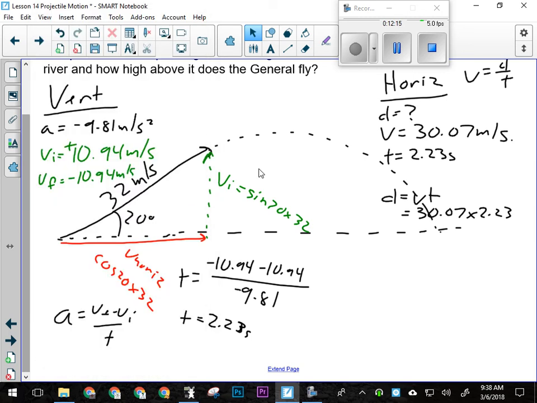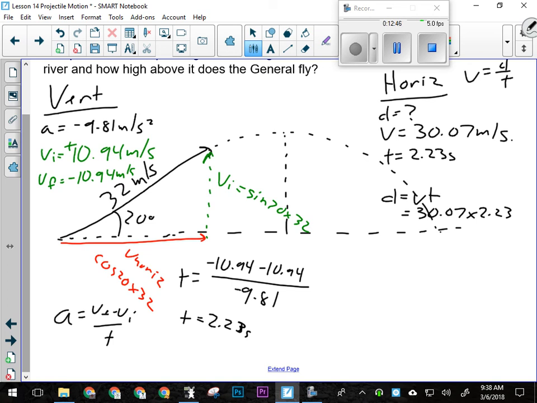All right, everybody follow how that one worked? The question asked us to do one other thing, and that was calculate the maximum height of the General Lee. So where does the maximum height occur? Halfway, yeah, right here, right? Right at the halfway point is where that occurs. Now, there's two ways to do this, but one of them people just never get right. And that is, I'll just divide the time in half, use half the time because that's when it occurs. But for some reason, people just never get it right when they do it that way.